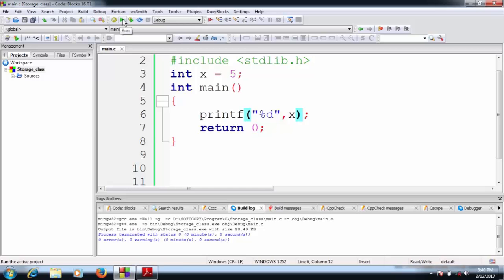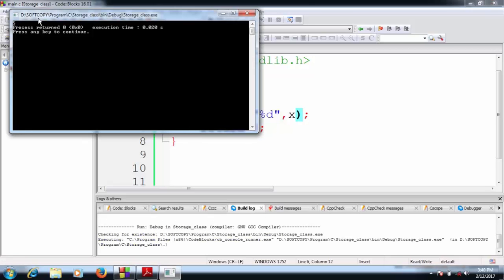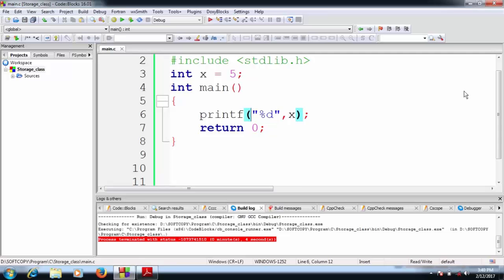So first build the program and run. Look at this, 5 is output. Why?